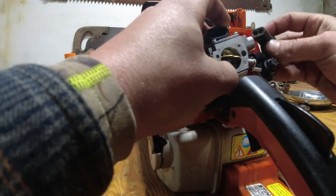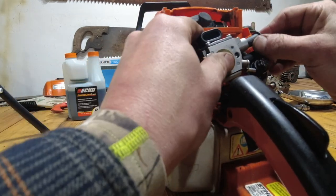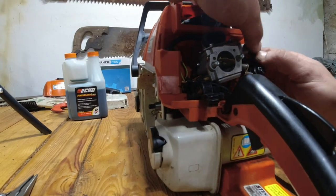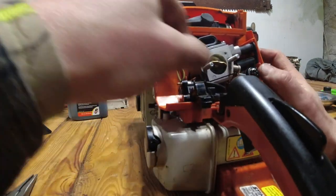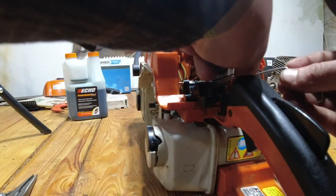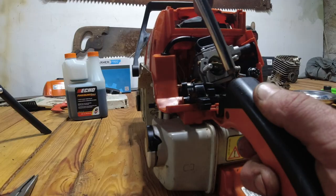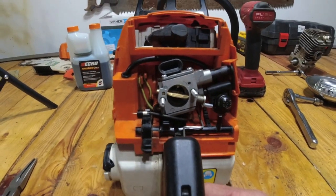Before you slide your carburetor on all the way, you can put on these two boots. Go on like that, and then slide into there. Now your carburetor's on. Just need to reattach the throttle linkage like so. So now we have our throttle.